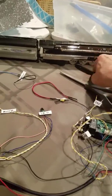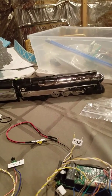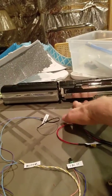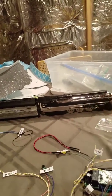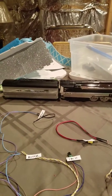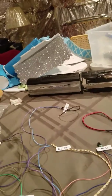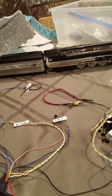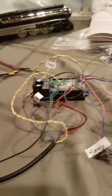This is the engine here that we're going to work on. It's an American Models New York Central Express. It's Margaret's engine. It has a DC can motor with a flywheel. It has mechanical smoke and chuff, and it has a whistle. So it has some stuff in it, but it's what you call conventional. It's not controlled by a wireless remote or anything like that. And that's what this is.